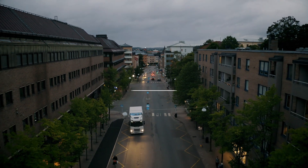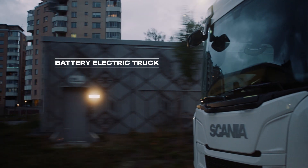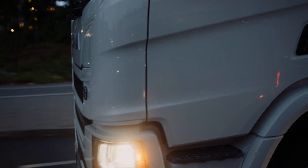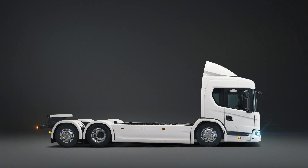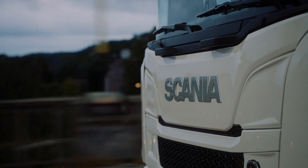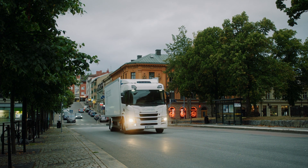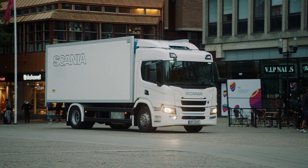The fully electric truck is the first of its kind in a new Scania era, starting now. Made for the most demanding customers that have set green operations as a top priority. Available both as an L and a P-cab, ideal for urban applications, with a 230-kilowatt electric motor giving up to a 250-kilometer range on a single charge. Customers can choose between 165 or 300 kilowatt-hours, with available battery packs of either 5 or 9 batteries. This is optimal driver comfort, with smooth gear changing and the silent, clean operation that the city so desperately needs.